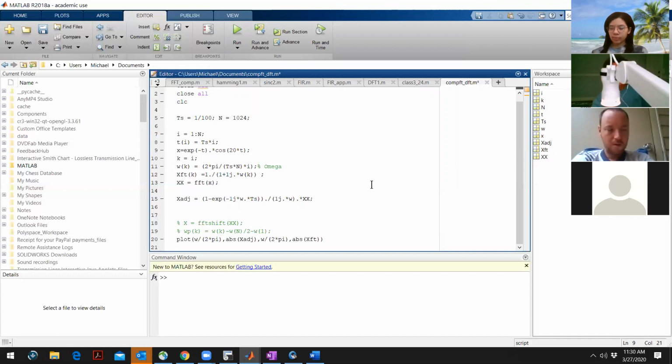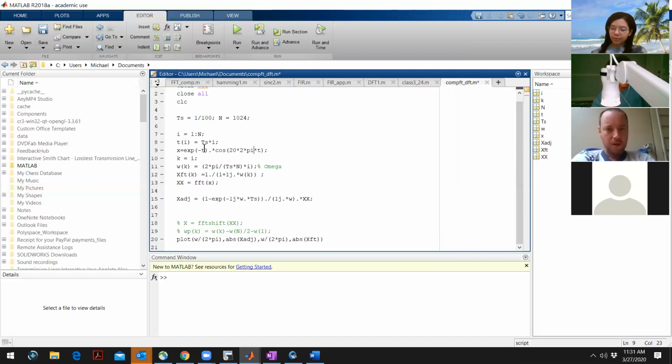Wouldn't you expect to see something that's a strong signal presence at 20 hertz? Or, why don't we do it this way? 20 times 2 times pi, because that would be f. F would be 20 there, right? You all see it? Yes. All right, let's take a look at this.